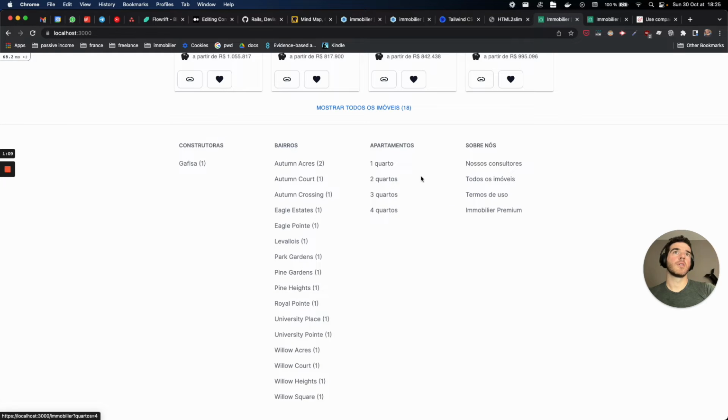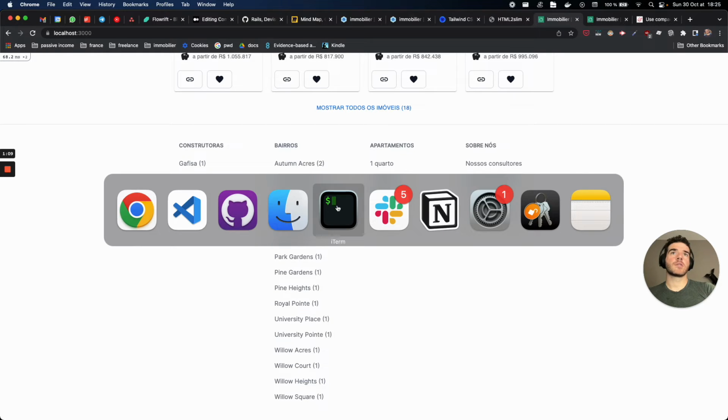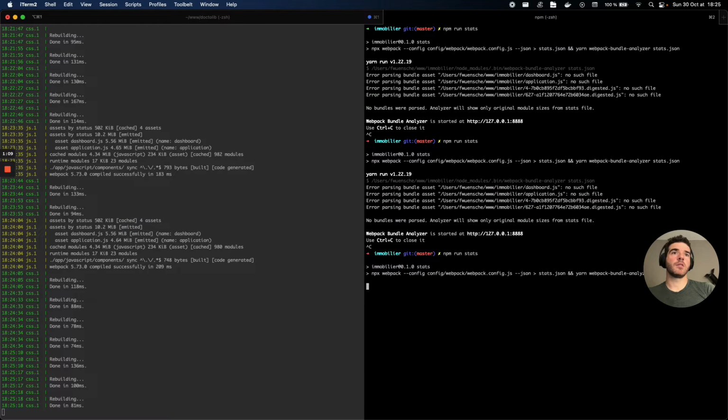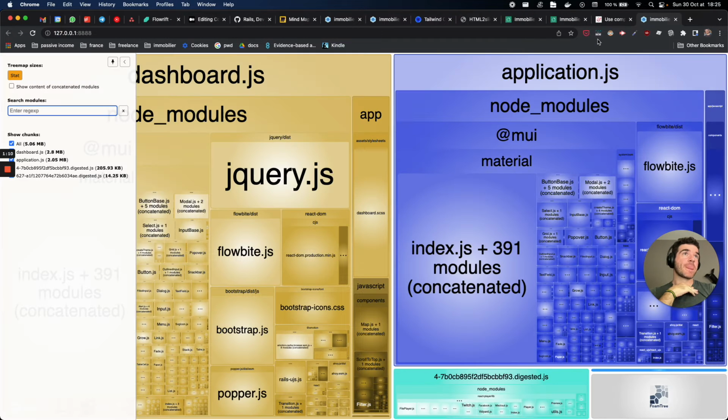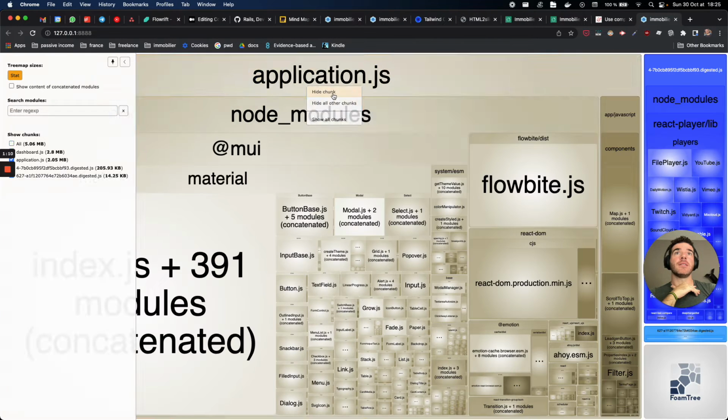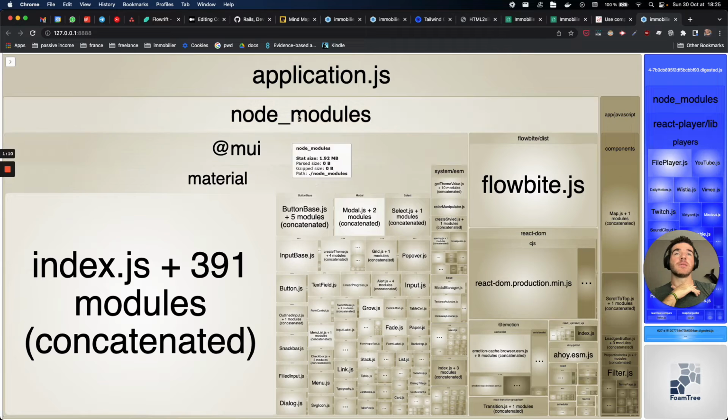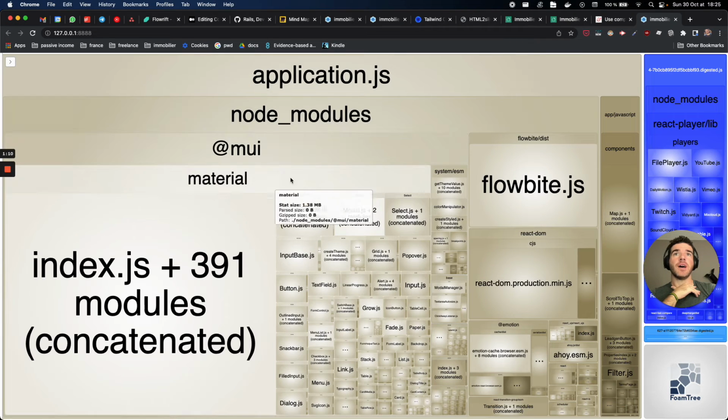Okay, looks good. Now let's see, did it improve the stats? Probably not that much. We can keep going. Hide this, and we're still at 205.